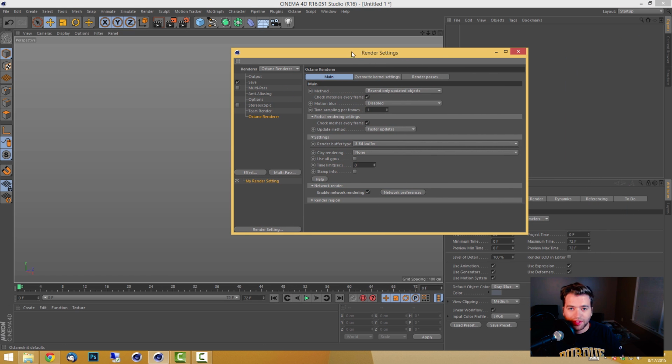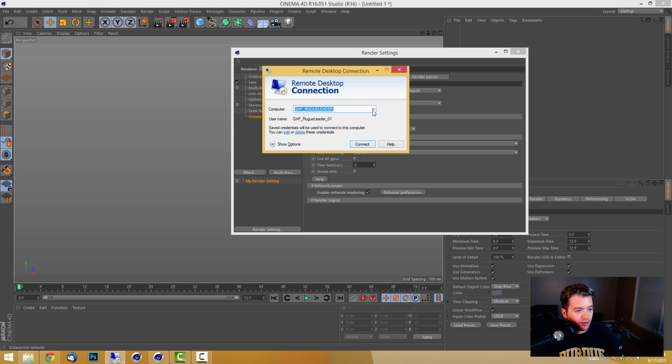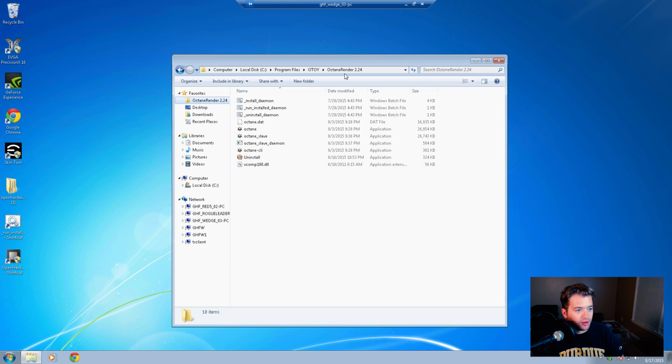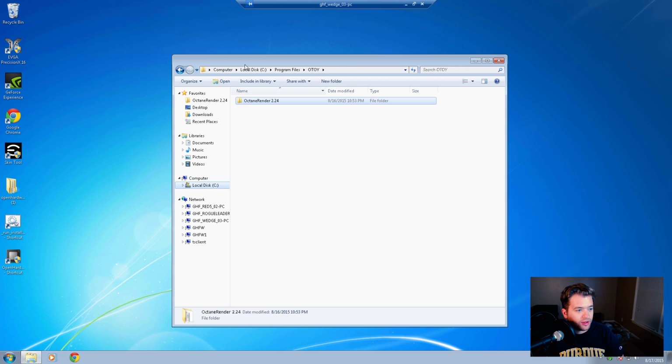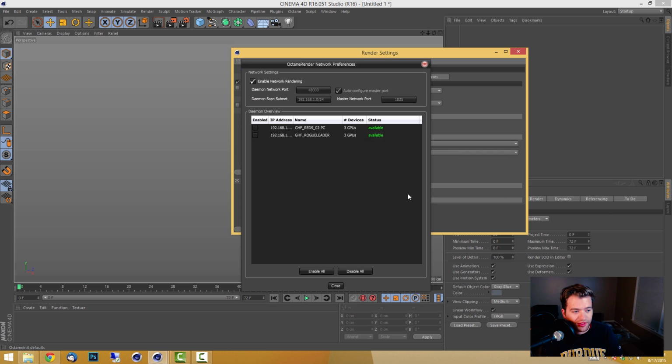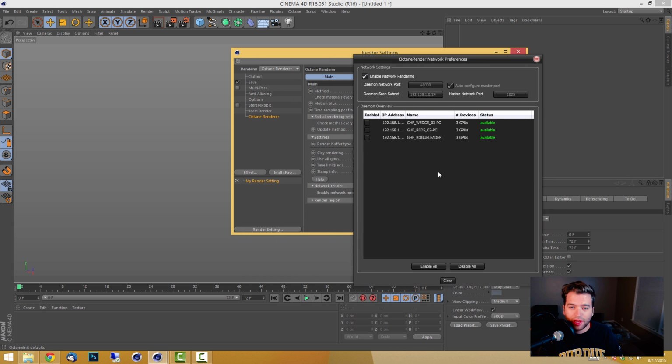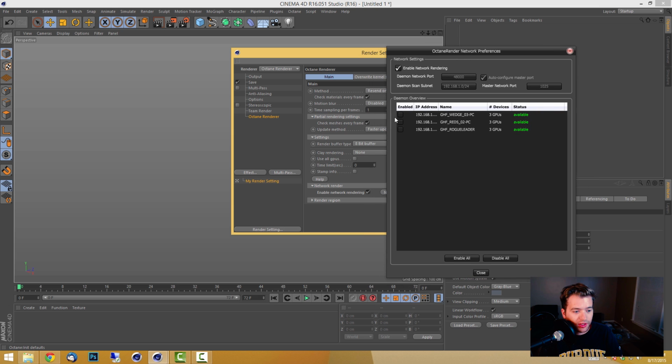All right, and now let's get our other machine up and going. So I'll go into my remote desktop. I'll go into Wedge, and we'll make sure that we have that same installer. So I'll go ahead and do the exact same steps, okay? And then we'll catch back up in Cinema 4D. All right, so we should start to see Wedge. Okay, so now we have all of our guys ready to go. We'll say enable all. And you can see that they instantly turn to running. So they're performing right now. The GPUs have been kicked up and they're ready to go.